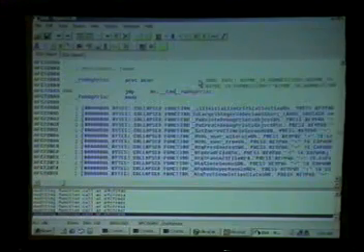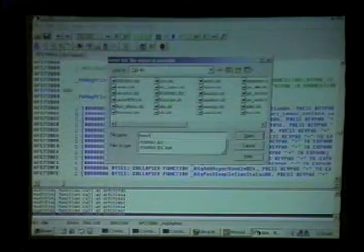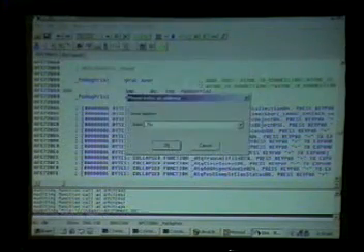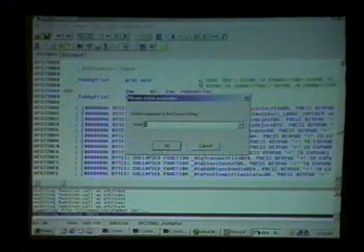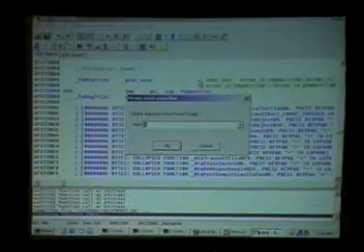So the correct stack correction would be 20. And it was the 4th argument, which was the format string, if I remember correctly. If I'm wrong now, we'll notice in a second.